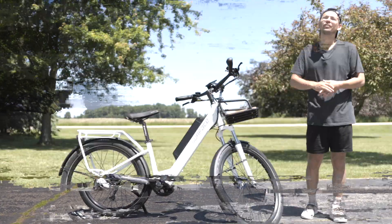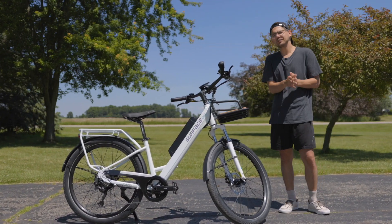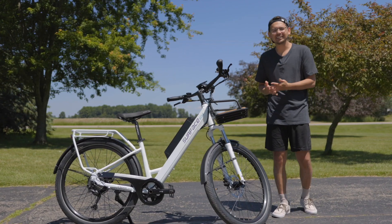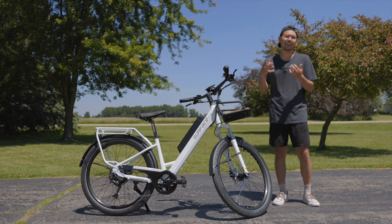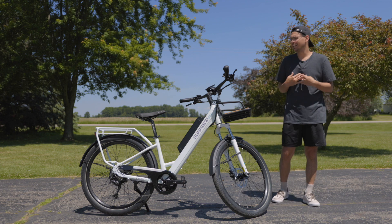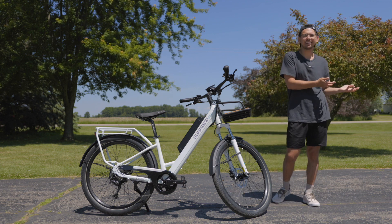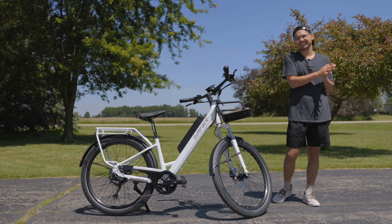At this point, I've probably reviewed over 35 different e-bikes. I've got to test them, ride them, compare them to each other. And after doing all that, the one thing that I've come to appreciate a lot in an e-bike is the way that it actually rides and how it feels to actually operate it. All the third-party accessories are nice add-ons, but the most important thing to me is just the comfort of how it rides and operates. And a lot of times on cheap e-bikes, you are lacking that and the riding performance doesn't feel that great.